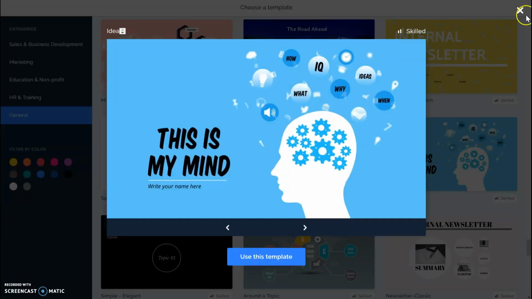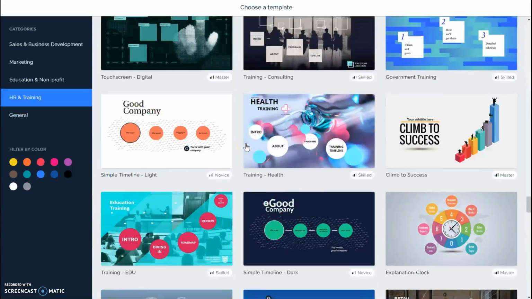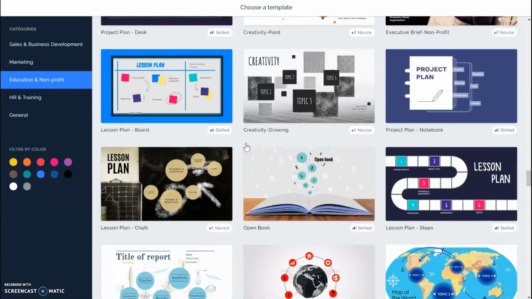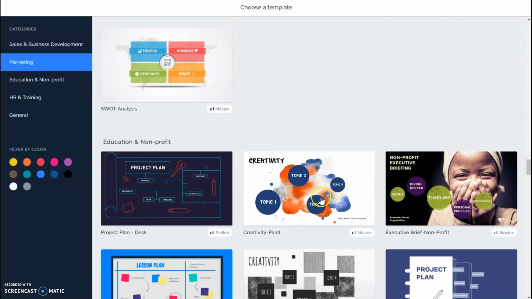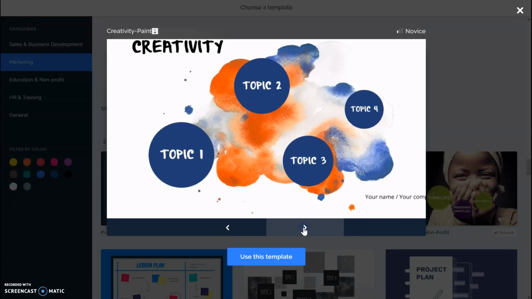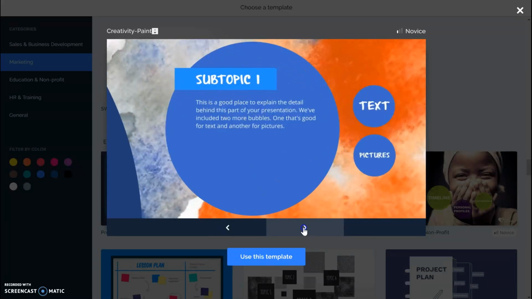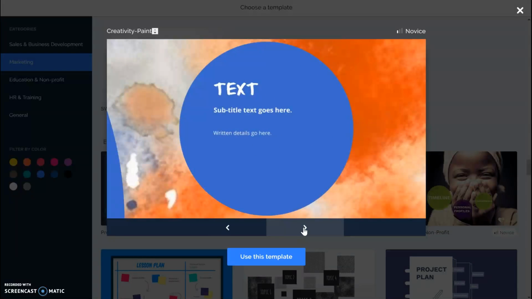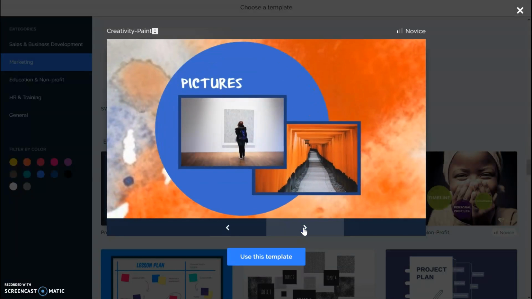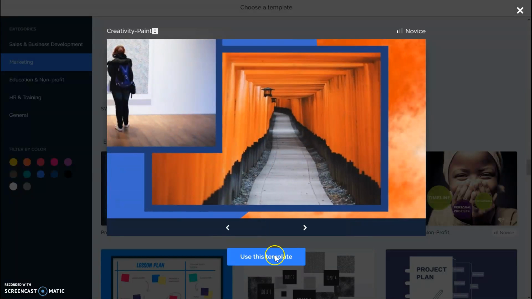If it's something that you don't think you would like, you can just hit the X and continue finding another template that you would like to use. Once you discover that you want to use a template, you're just going to hit Use this template.